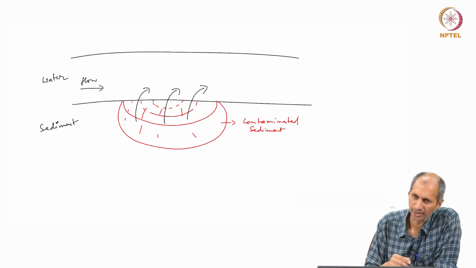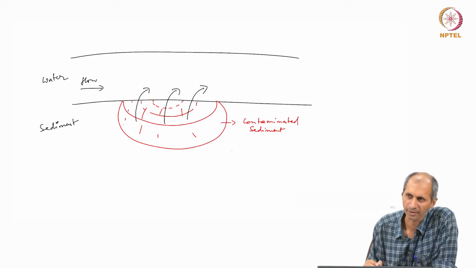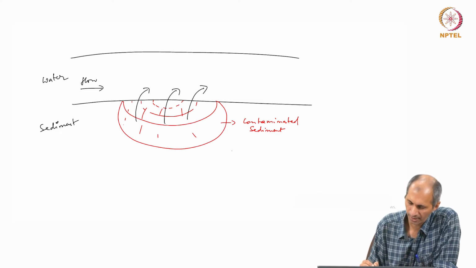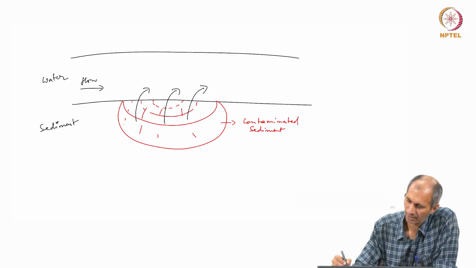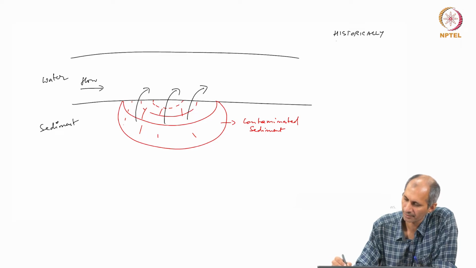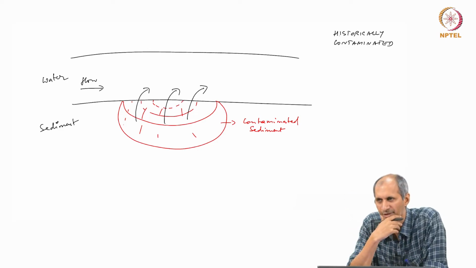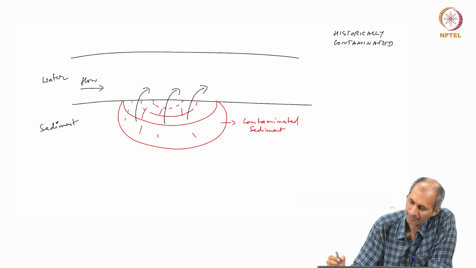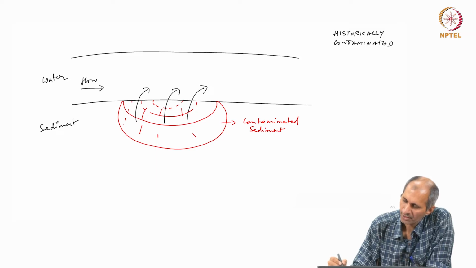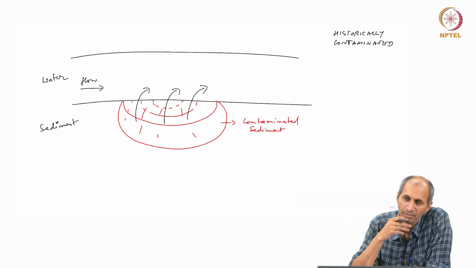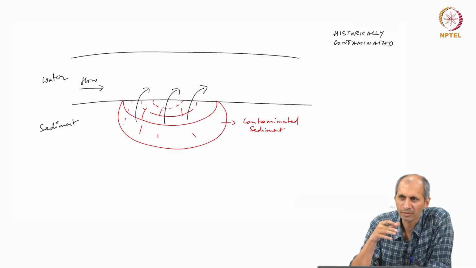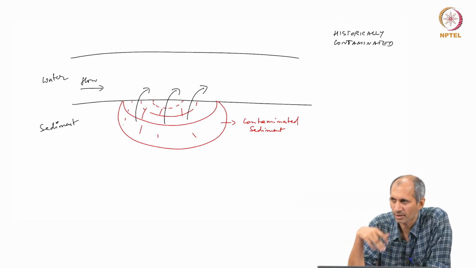To reach this point it takes a long time because it is diffusion driven and the dissolution is a very slow process. So this is the reason why we call it historically contaminated sediment, and these things have contaminated sites. When we invoke the word history, it means that it is very long back, it is a lot of time. Now we are saying 10 decades, 2 decades, 3 decades and all that. The consequence of that is that sometimes something may have been contaminated 30, 40 years back and it is still there and it is causing an effect now.